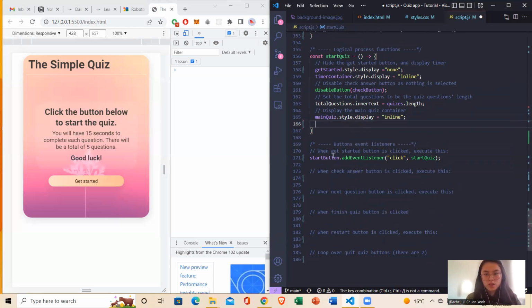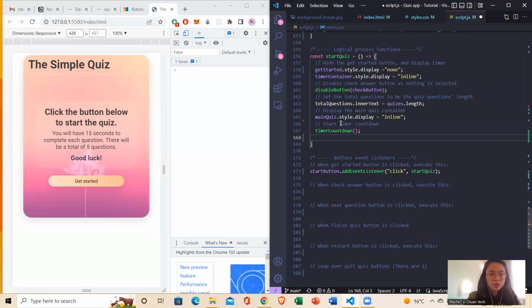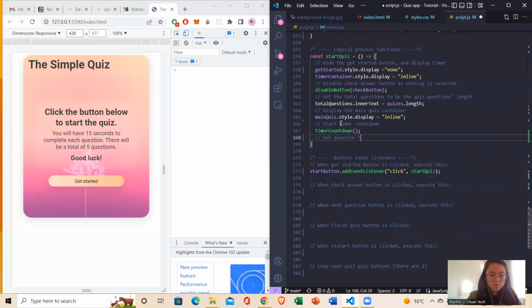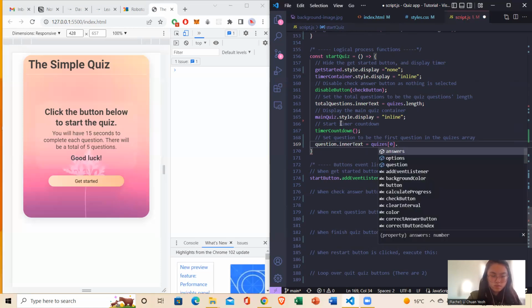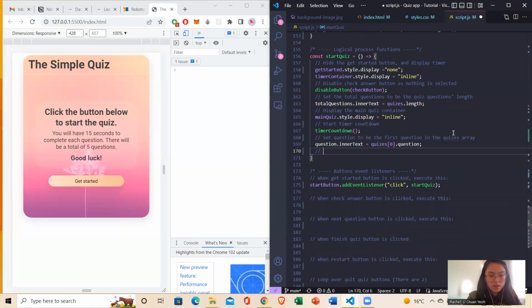We want to start the countdown for the timer. We want to set the question to be the first question in the array, selecting the first index, which is 0. Now we want to loop through each of the buttons and display the option text in the correct order.